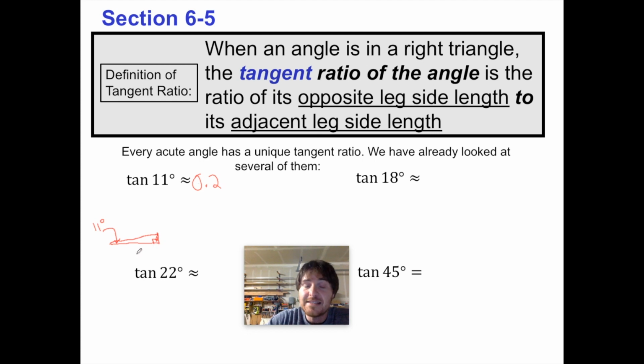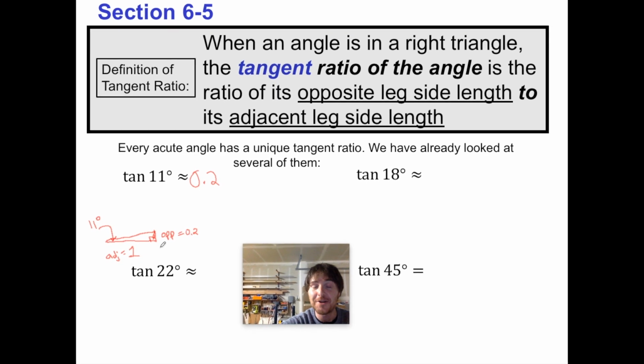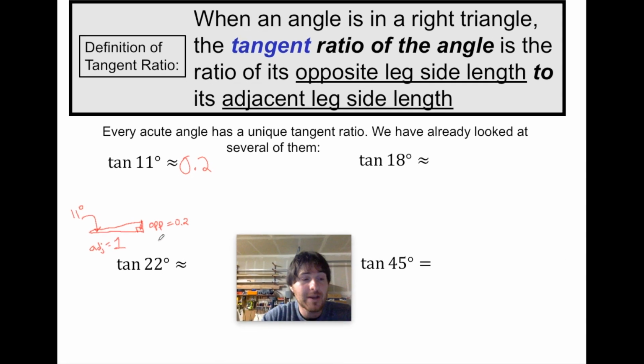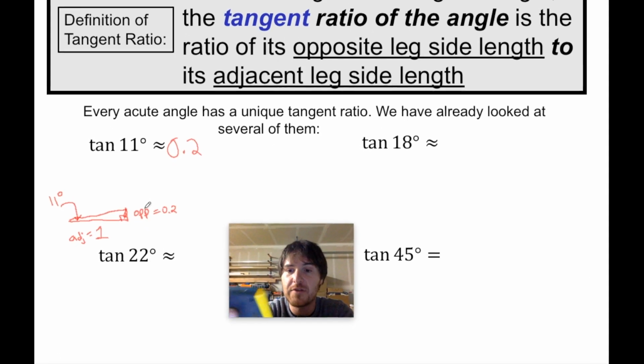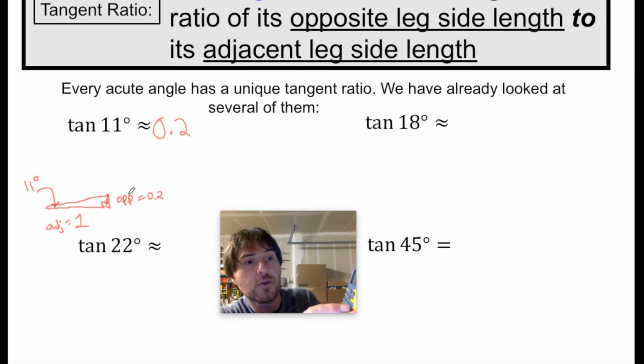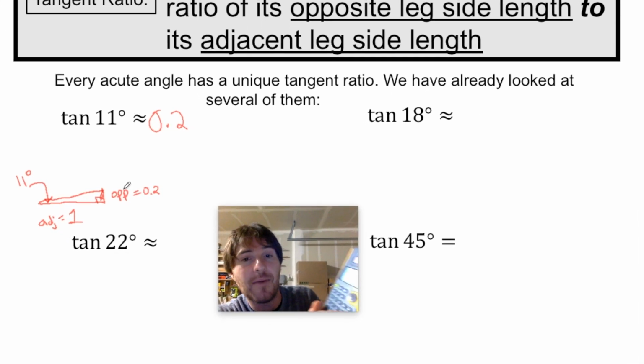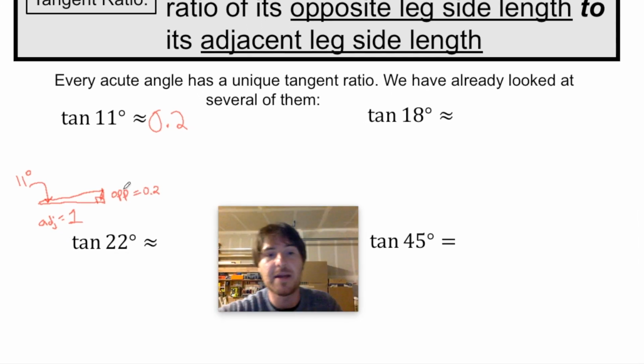So this here, if the adjacent, this is adjacent. Let's say our adjacent here equaled 1, then our opposite would have to equal about 0.2, okay? Do you remember that? An 11-degree angle always had a 1:5 ratio, and 1:5 written as a decimal, right? If I have a calculator here, we'll definitely use calculators today. If I do 1 divided by 5, I get 0.2. I get 0.2 as my decimal here, okay?